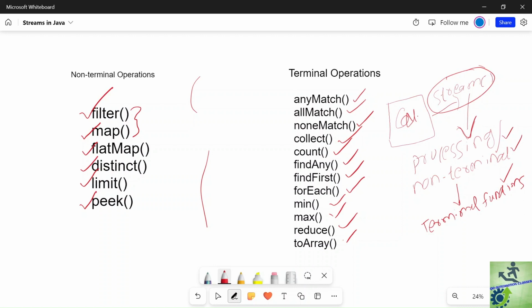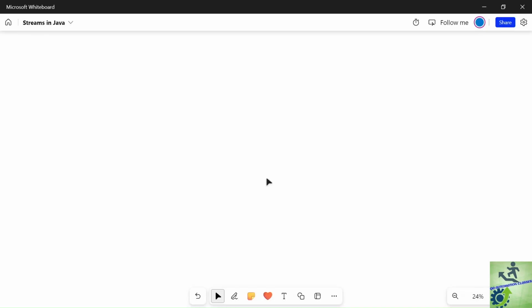So I can give an example here. Let's say I have an array, and the array contains a few elements, let's say 1, 2, 3, 4, 5, 6. Now I want to apply the filter. But what is my condition, how do I want to filter this original array of data?